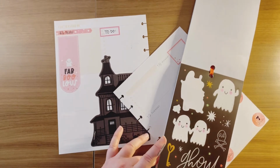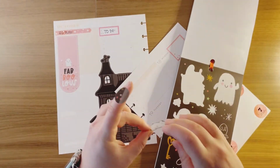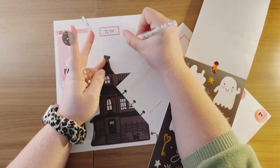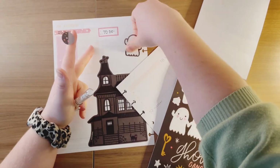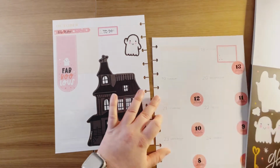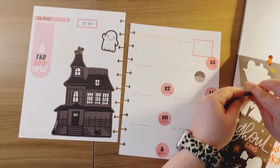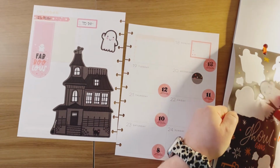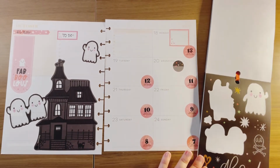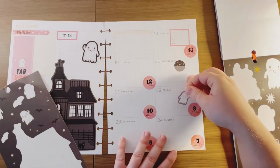Here's the ghosts. Look how cute they are. I still have to white it out. Look at this. It shines through because the ghost is obviously white. I'm holding this because I just don't know where to put it. I'm just gonna put it right there. These two that are friends are so stinking cute. I'll put them over here. Look at them. They're so happy. Okay, put the little ones around this page.